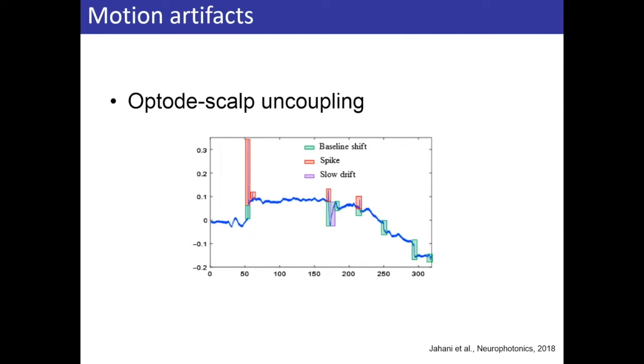So we have these different types of motions, and in this paper, we also show that the detection method may change depending on the type of motion. For example, some detection parameters may not capture fast spikes as well as slow motions at the same time. Or ideal correction methods may also be different for spikes and baseline shifts. So that's what we investigated in this paper, and we came up with a hybrid method, and I'll show you when we are doing it. We are trying different algorithms on homework 3.